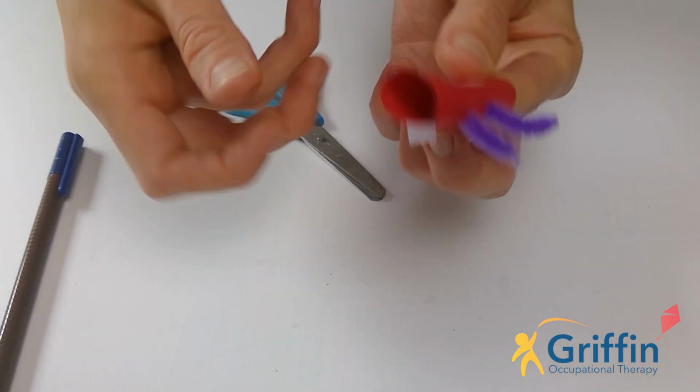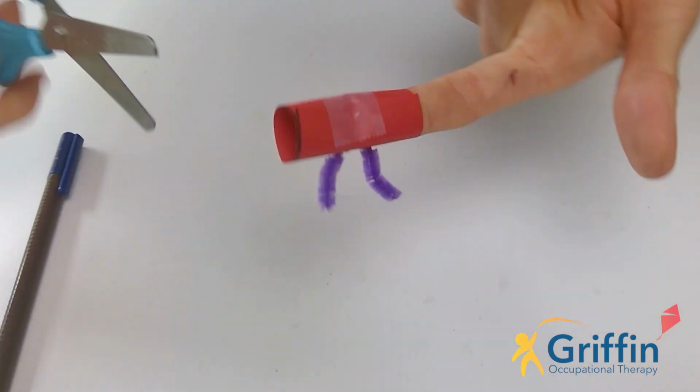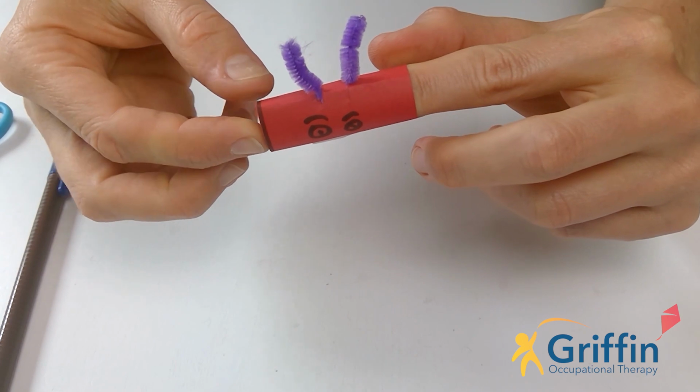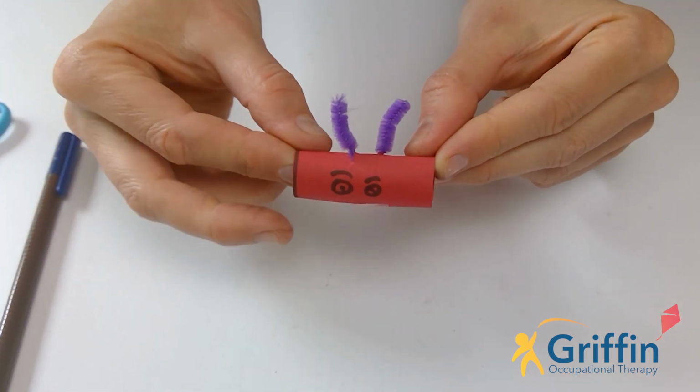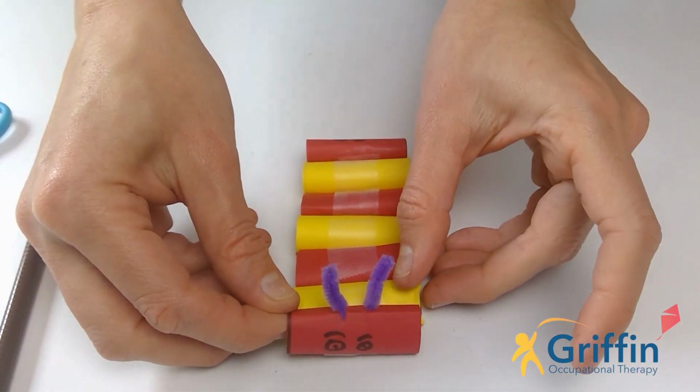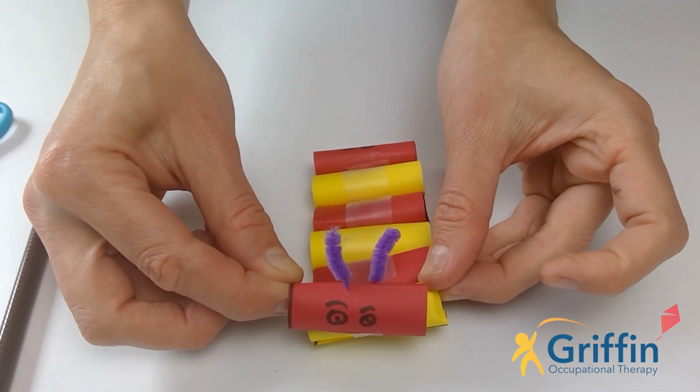Oh, I made that a bit long. I'm going to cut that so it doesn't cover his eyes up. And then what you've done is you've made a little circle with the antenna in it, and then you can use that as the front of your caterpillar instead of the one without.